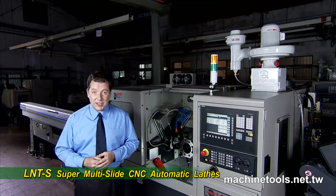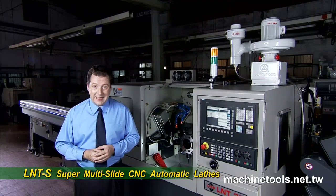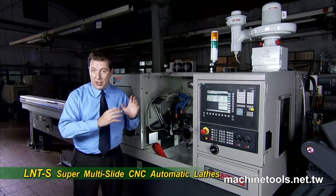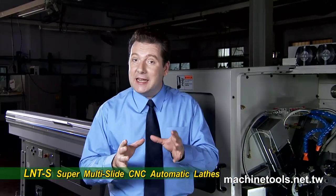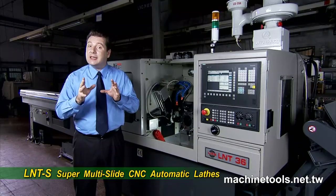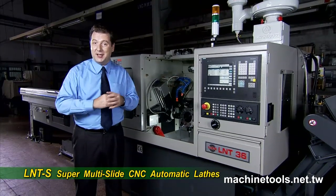The LNTS series multi-slide automatic lathe is one of the stars in the lineup of CNC machines from Lico Machinery. This machine is specifically designed to maximize your productivity. So let's have a look at this amazing machine in action.